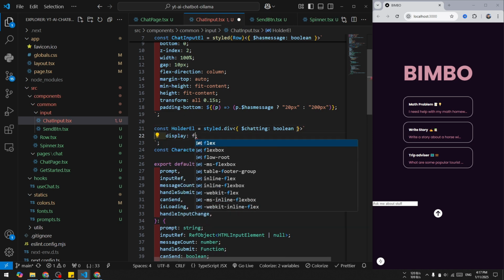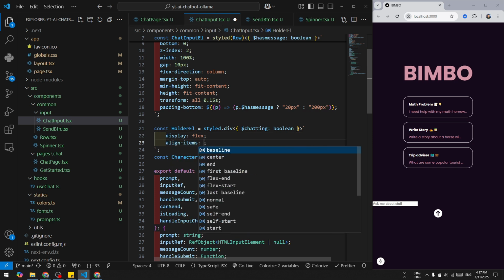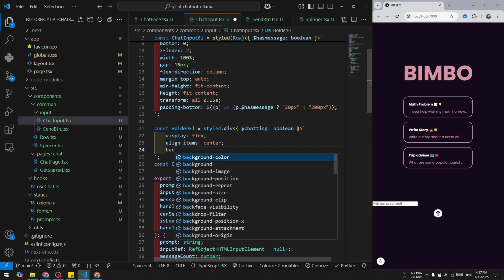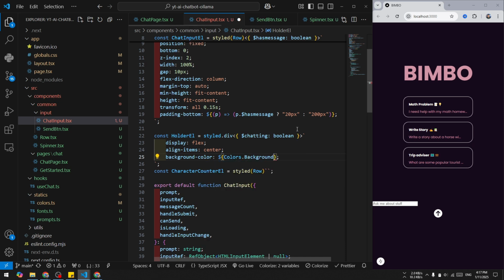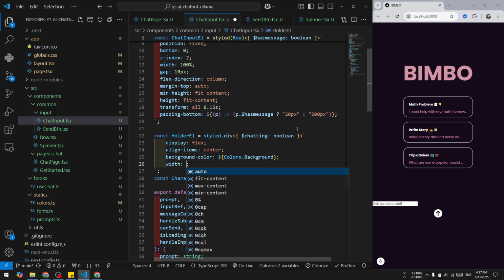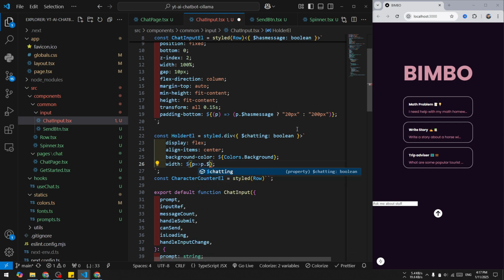Display should be flex, align items should be center, background color should be colors.background. We're going to set the width based on this property. If it's true, the width should be calc 100 SVH minus 40 pixels.